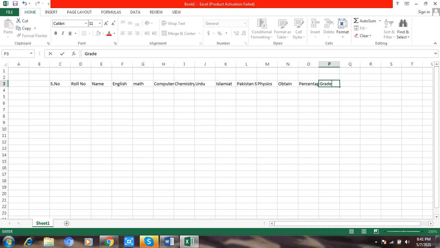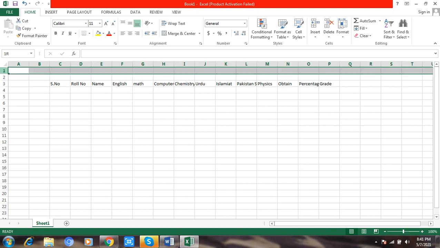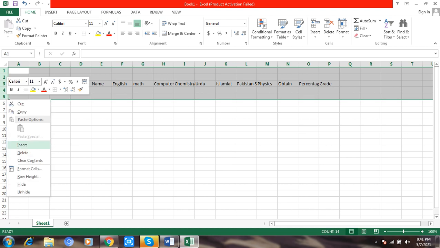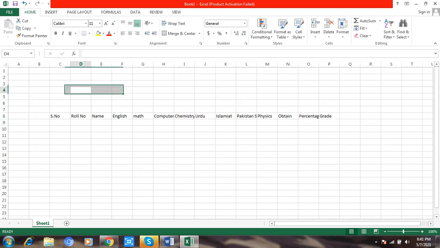Okay, now we are making the formatting for it. If you want to give space between these, you can press 2 or 3 for space just like that. I am going to write here detail marks certificate.